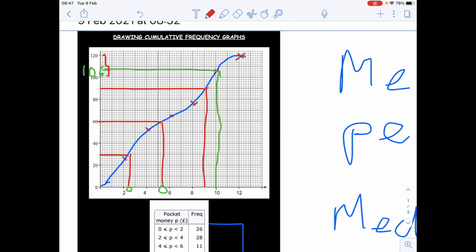So there you go. Different questions they could ask you. That is cumulative frequency diagrams. Like I said, I've uploaded this same example. I want you to do it and take notes carefully, like I have done here. Please do the example and then get ready to work. Good luck. All the best.